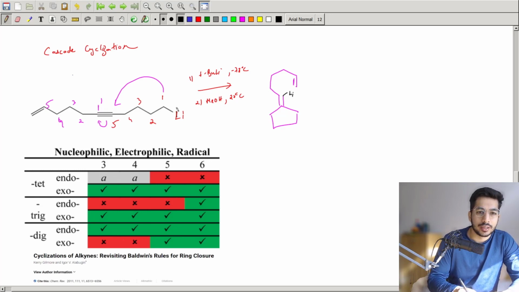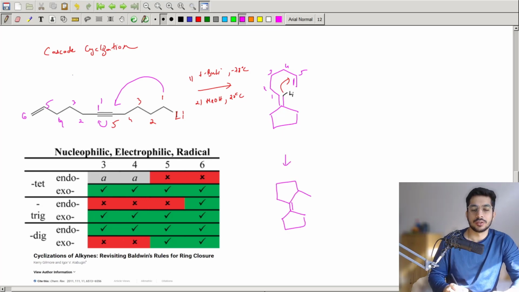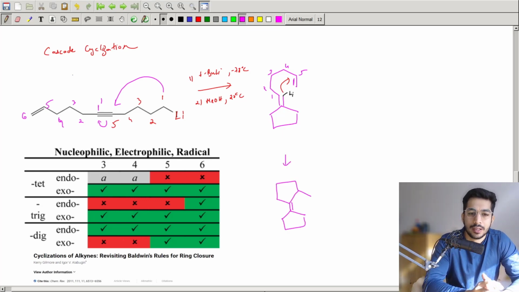So again, let's look at it. 1 2 3 4 5, so attack takes place over here, lithium gets attached, and then we have 1 2 3 4 5, and then this is my 6th one, right? So this is my 6th carbon. So you can see 1 2 3 4 5, and this is my 6th carbon, right? And now you can simply see what can happen. Again, a 5-membered ring will be formed. So again, I can show the attack of this onto this, right? So we'll have 2 5-membered rings. So it will be like a fullerene system. I don't know if you have heard about it. So this is going to be our final product.